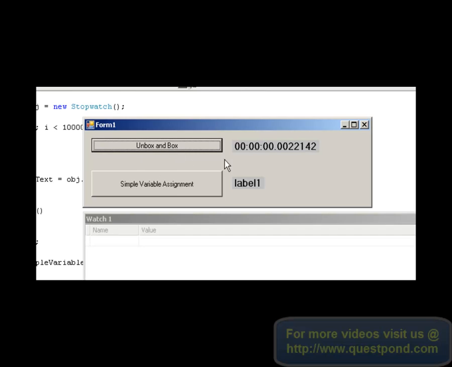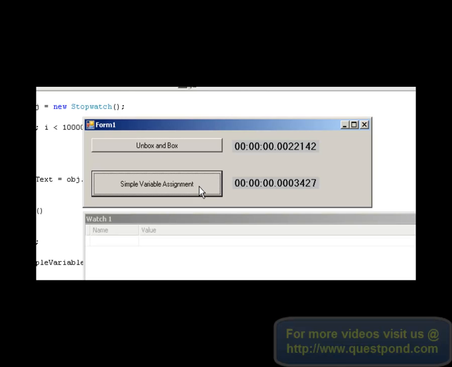Now if I run the top one, it has taken approximately 2.142 milliseconds, and here it is 3.427 milliseconds. Just to ensure that our measurements are proper, let's run this routine again, because there is a lot of startup work which happens the first time your code runs. So let's run this 2 or 3 times just to ensure that the recordings are proper.